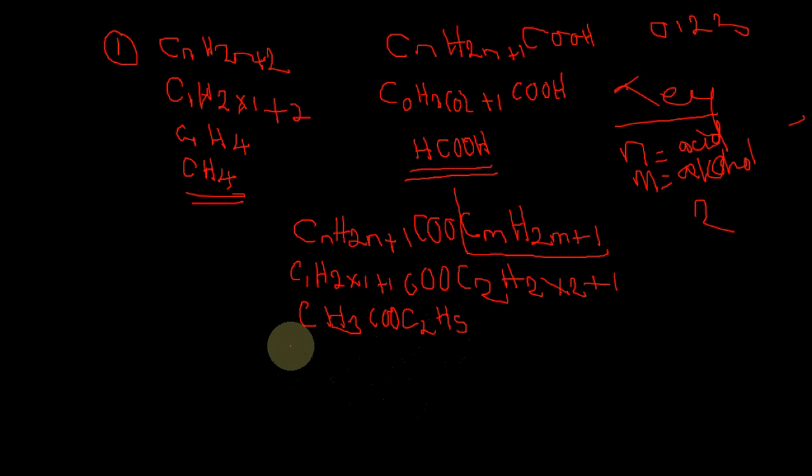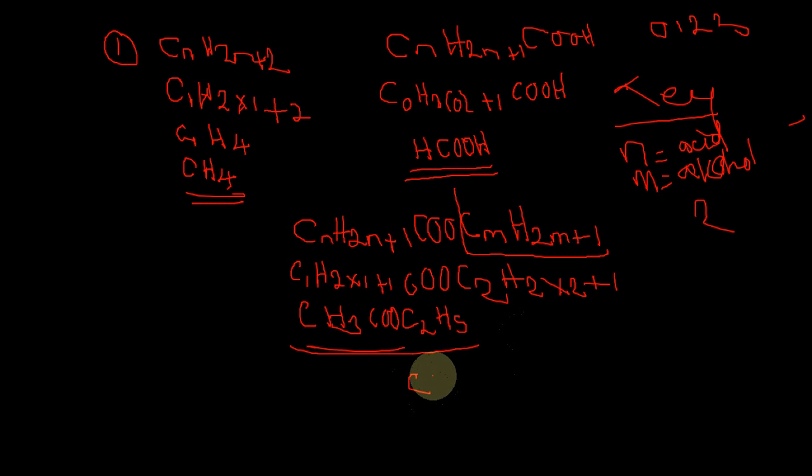So now I'll write it, this is an ester that was formed, and when naming an ester we start with the alcohol part, what type of alcohol was present. The alcohol had 2 carbon atoms, which we call ethanol, and in this case we call it ethyl, and the acid that was present is ethanoic acid, so it will be ethyl ethanoate.